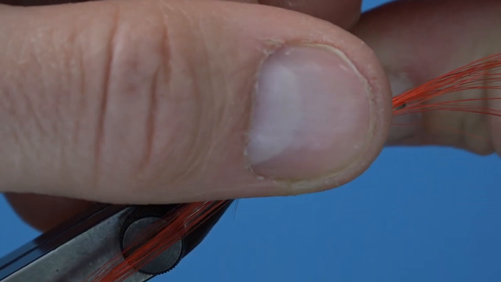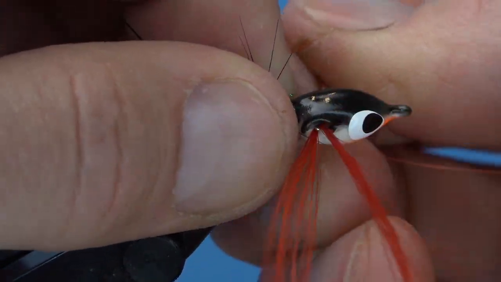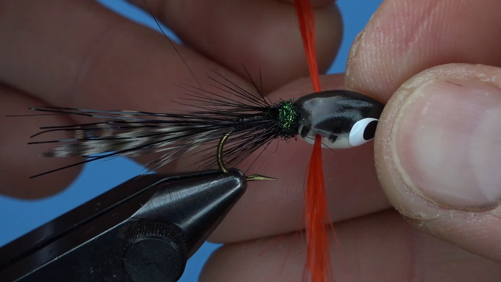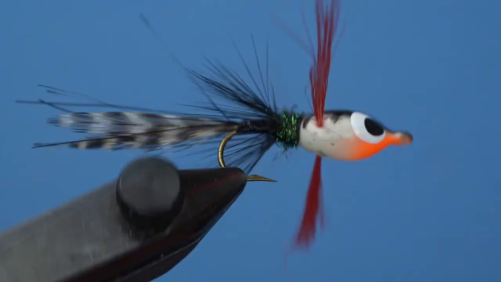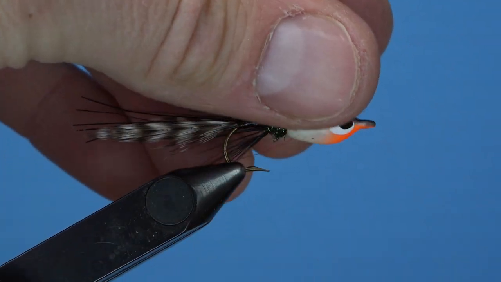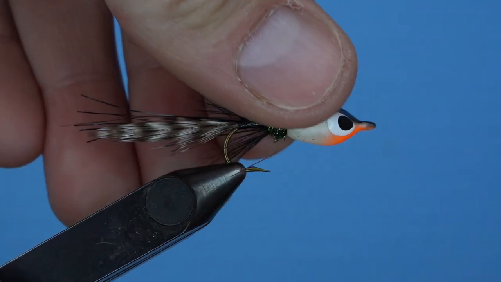Make sure you're holding onto the fly with your other hand while you're pushing this needle into the foam, just to make it a little easier. Pull the needle all the way through the foam body to double that fish hair over itself, and then trim off the needle to create two different legs on either side of the fly.